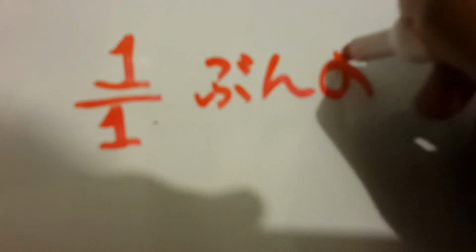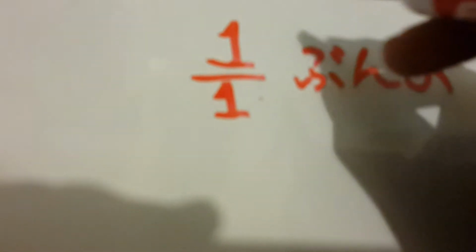Fractions are called bunsu, and this is how they work in Japanese. It takes a while to get used to, but the first number that's pronounced in a fraction in Japanese is the one that's on the bottom. In this case, it's 1. And this line actually gets pronounced too. It's pronounced as bunno. And then after that, the number that's on top is pronounced. For example, if we were to use 1/3, but of course first you have to know how 3 is pronounced. 3 is pronounced san. So if we were using 1/3, the fraction would be pronounced san bunno ichi.